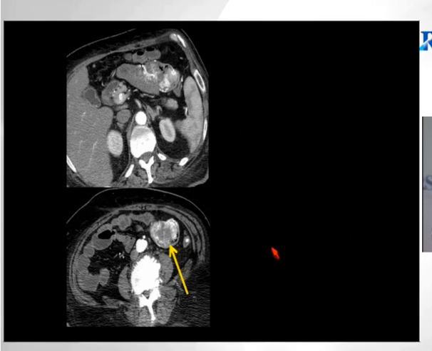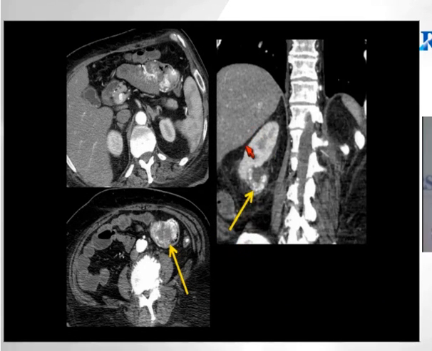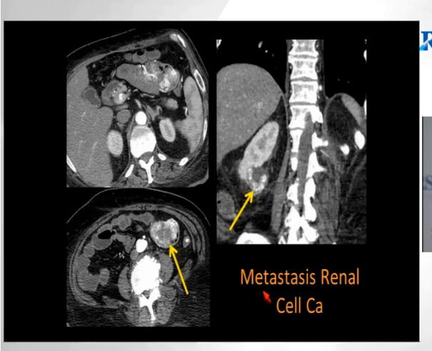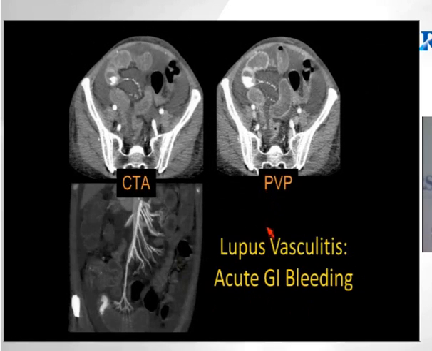Another patient that we had a few years ago had a history of an ablated renal cell carcinoma that had recurred, as shown here in the slide on the right, and presented to the emergency room with hematochezia. The CT angiogram showed a blush of intraluminal contrast in a loop of small bowel. The patient was operated on, and it was found to be a metastasis from this recurrent renal cell carcinoma.